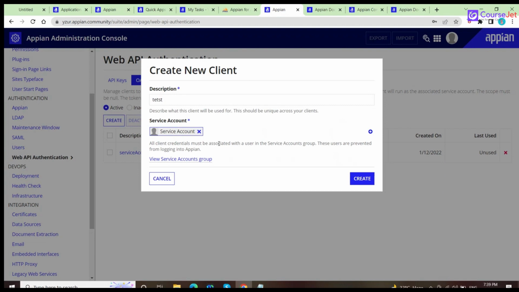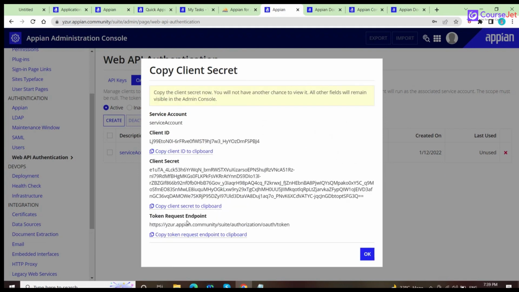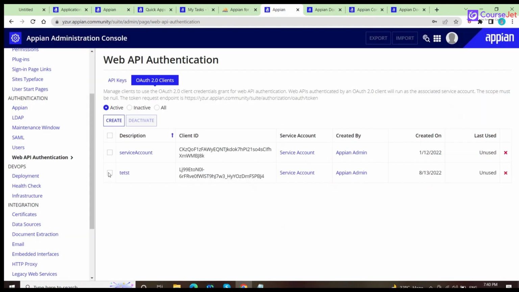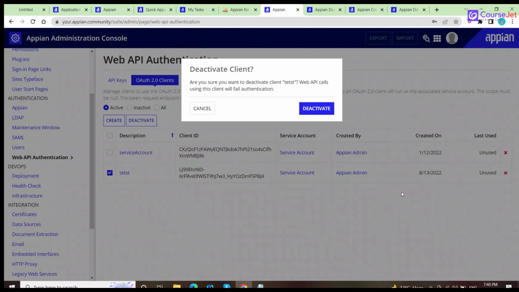If I give a service account and description here and I click on create, apart from your API key, it gives you a lot of information like client ID, client secret, and token endpoint. These are the things you have to give to the other system users to access the API. Got it, Ranjit? Yeah, got it. I'm going to deactivate this also.